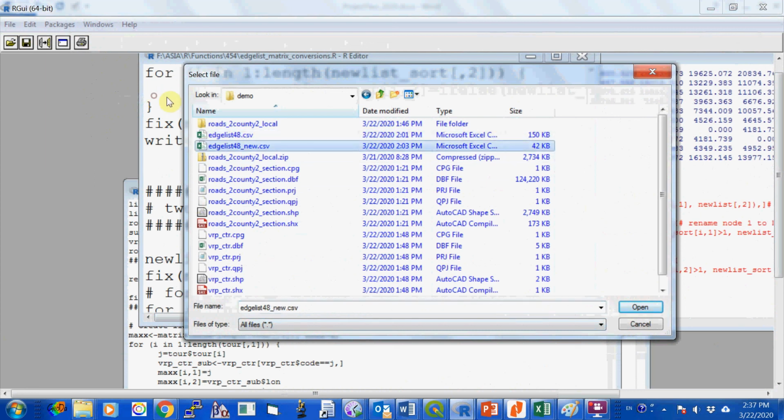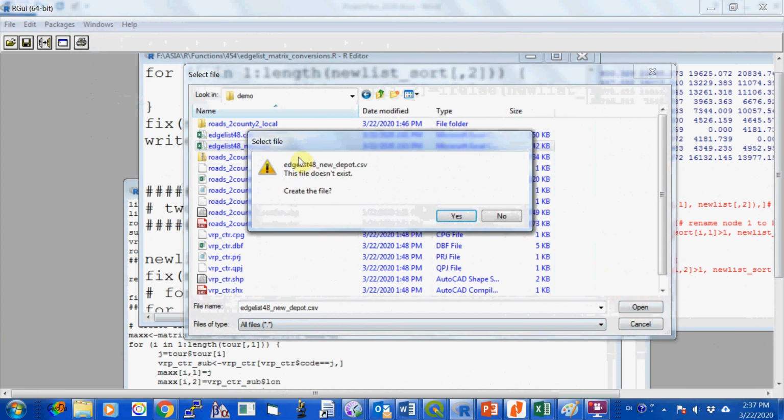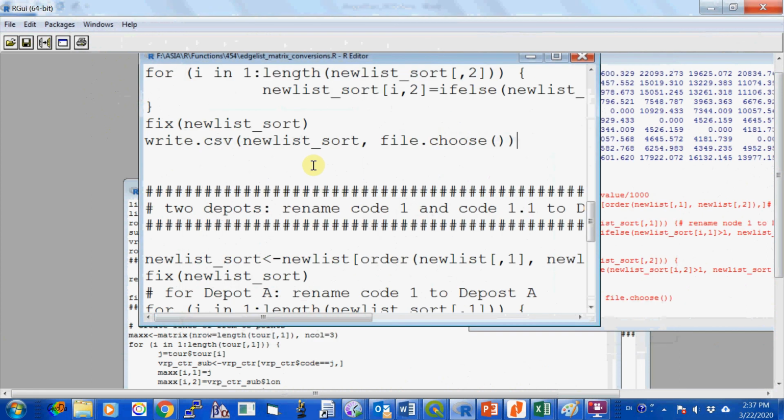Because we created this edge list from edge list 48 new, we save that as edge list 48 new depot. Okay, now open. Do you want to save it? Yes, we want to save it. Okay, so now we complete this step.